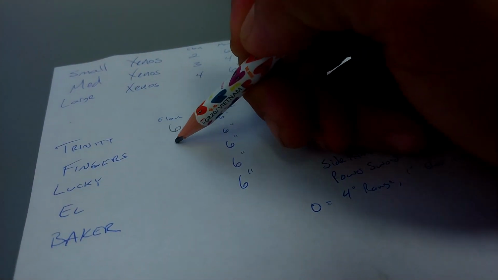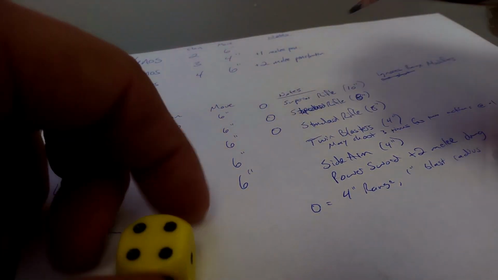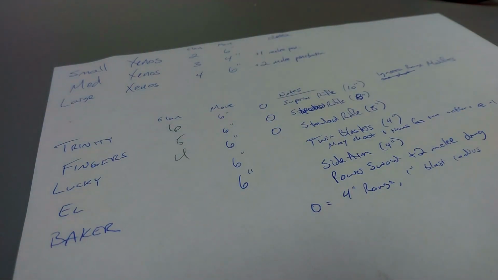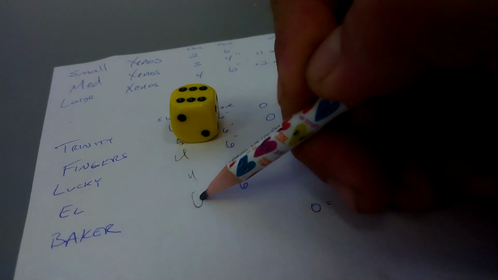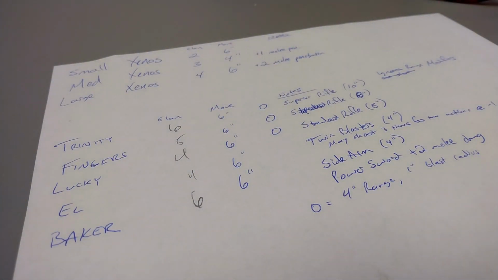We've got an Elan of 5 for Fingers. Lucky's got an Elan of 4. L's got an Elan of 4. Ooh, we're doing good, ladies. Burn them out right now. 4 and 6. Now remember, if you have an Elan of 6, you get a +1 on your shooty phase. Man, that's pretty good. Looks like our ladies are going first every time.